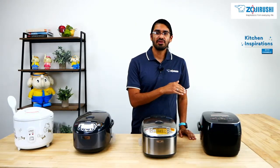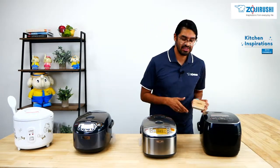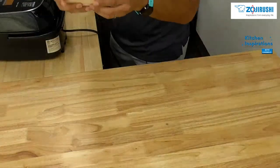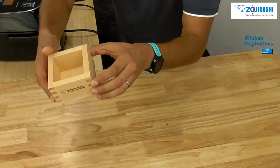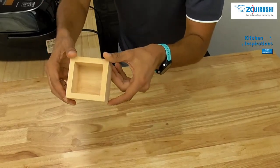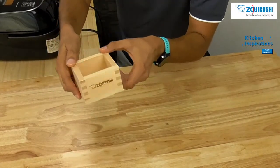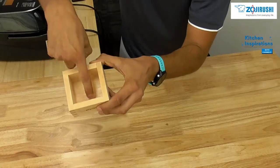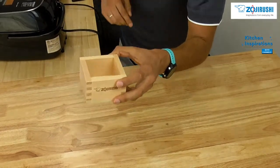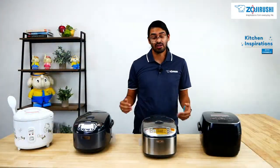A long time ago, there is a Japanese thing called a masu. I will show it right here in the close-up screen. Alrighty, so this is a masu. I don't know if you've seen this before, but you'll see it a lot of times when you drink Japanese sake. You'll see the sake bottle inside here. So this is a masu, and inside is exactly 180 milliliters. That is the standard way of measuring rice for a very long time in Japan.